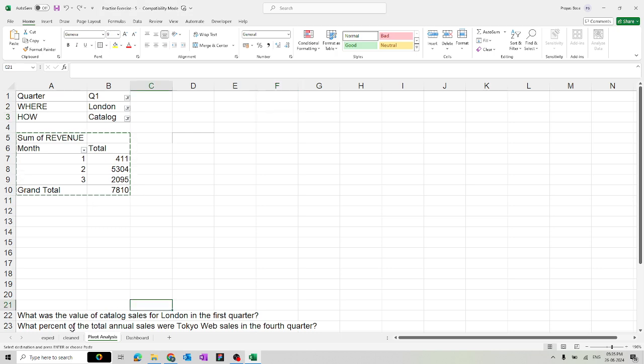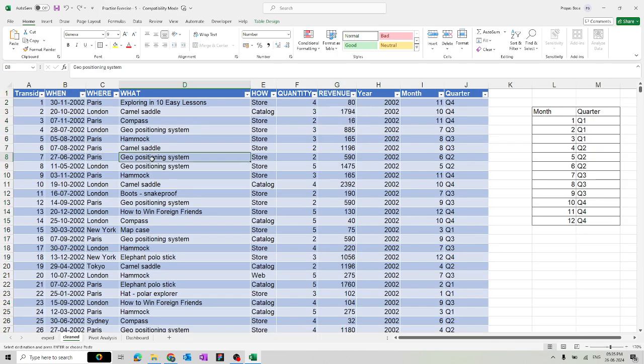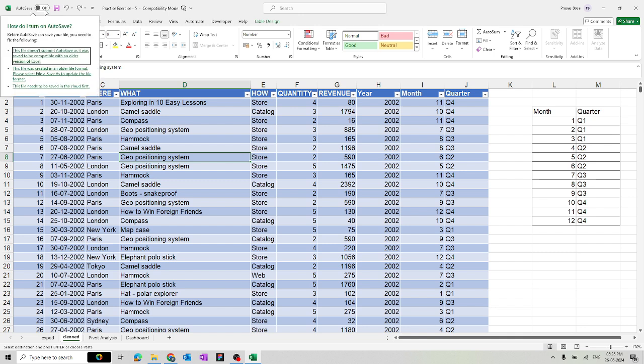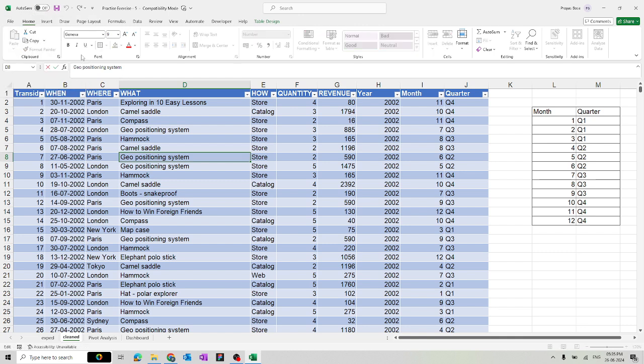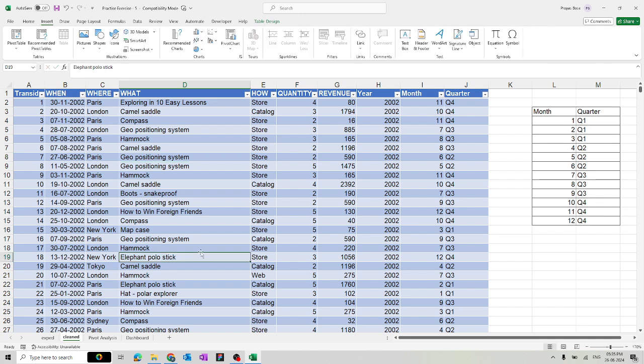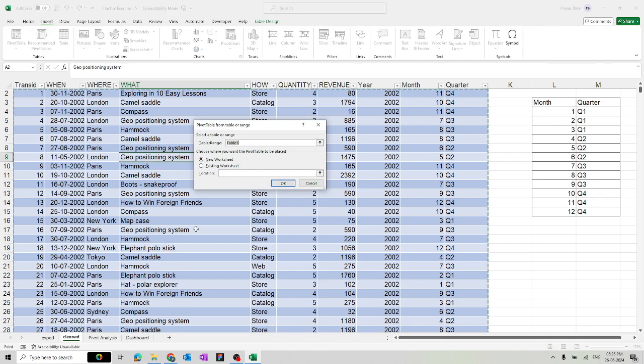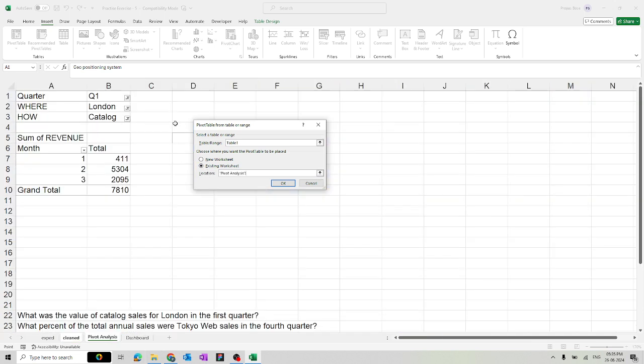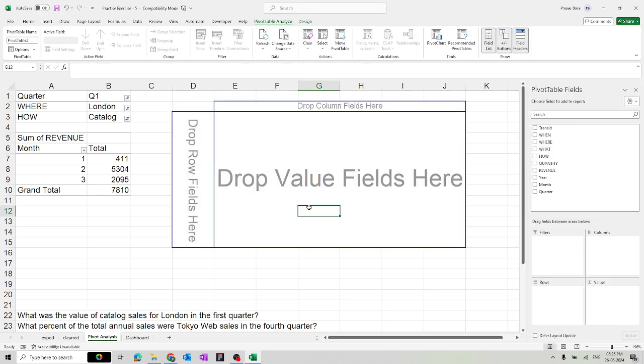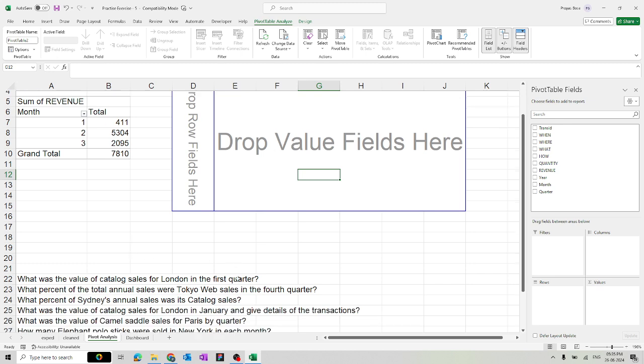So what we can do is go to this clean data, click on insert, pivot table, existing worksheet, and I can go over here and click on this also. Okay, so another pivot table, and here the second question is, what percentage of total sales were Tokyo web sales in the fourth quarter?